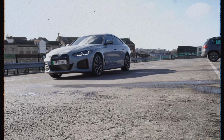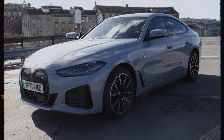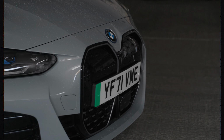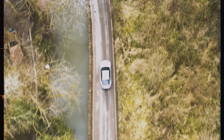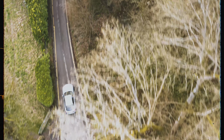Rated 5-star by What Car, the M40 is an all-electric, rear-wheel drive powered by one electric motor. Its sibling, the M50 model, has 2 electric motors and is 4-wheel drive, meaning the M50 version may be faster than this M40 model, but that also means that it's slightly heavier and less battery efficient. In terms of price, for this M40 model, you can pick it up for just under $52,000. So let's take a look at what you get for that.